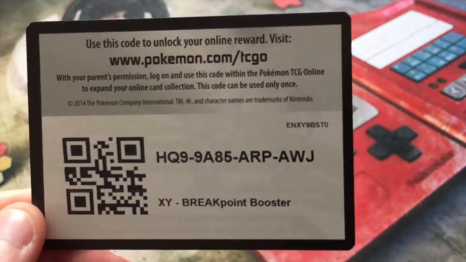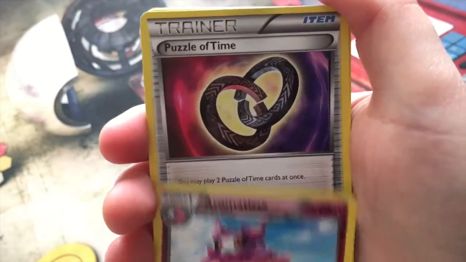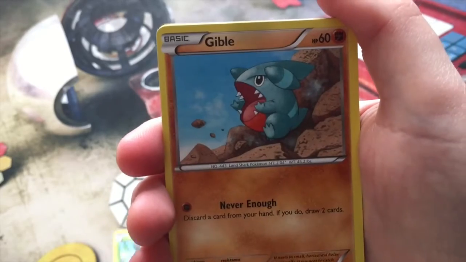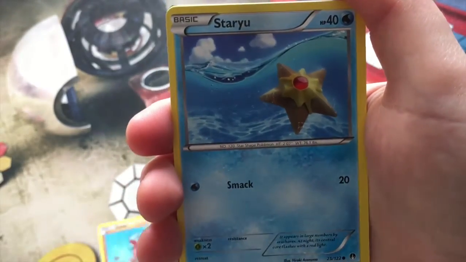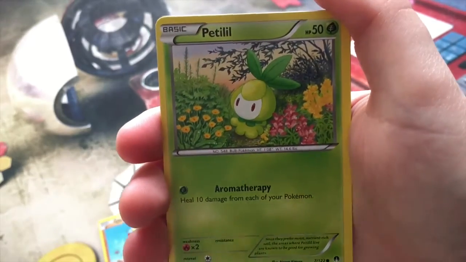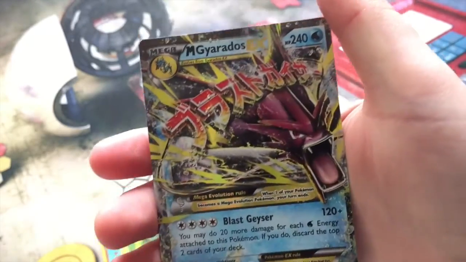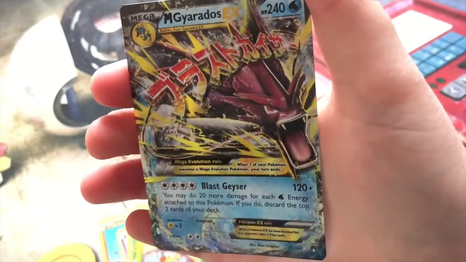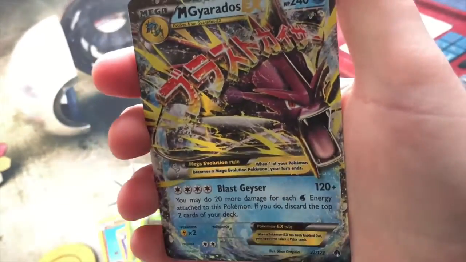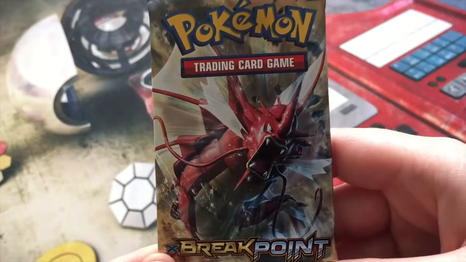Breaking a holo. So we have a Mega Scizor pack now. Here you go, guys. You can have this code card. So we have a Gyarados Spirit Link, Aromatisse, Puzzle of Time, a very awesome card to get, Seedot, Gible, Staryu, Skrelp, Petilil, Reverse Chikorita, very nice. Ooh, and a Mega Gyarados EX. Very awesome pull. I have the full art version and I have the regular art.